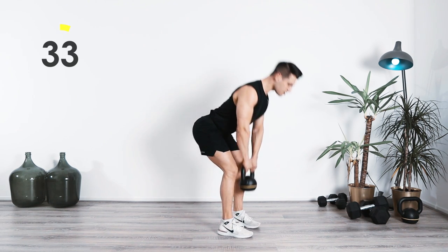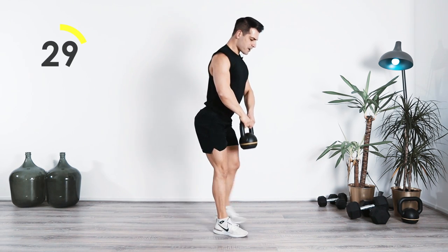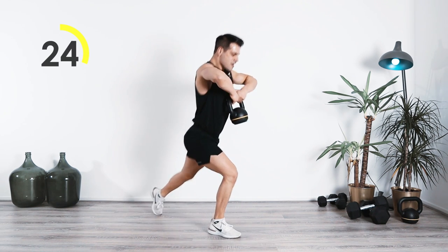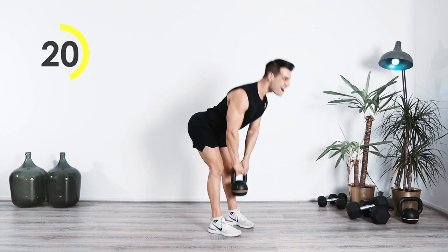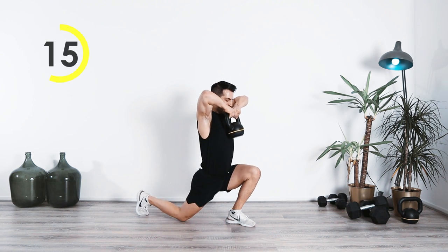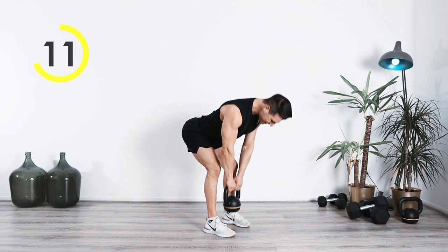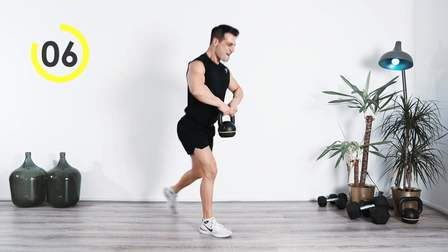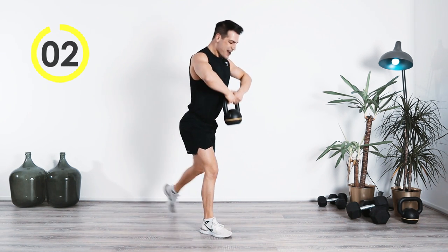Here we go. So rotation, bring it up. Rotation, bring it up. Here we go. Rotation and up. Rotation. And up. Come on. Rotation and up. Rotation and up. 9, 7, 5, 3, 2, 1.